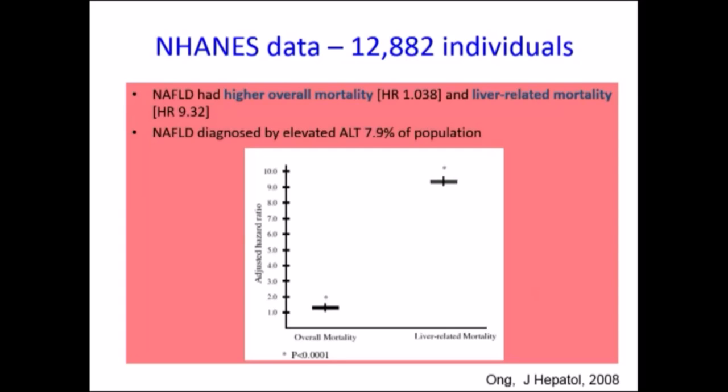And particularly, there's almost a 9 to 10-fold increase in liver-related mortality, even if you have very modest levels of liver enzyme elevation. So a common mistake is to say, well, your liver enzyme's only marginally elevated, don't worry about it, it doesn't mean anything. No, it does actually mean something. It is important, particularly if it is persistent, it is important to pay attention to it.